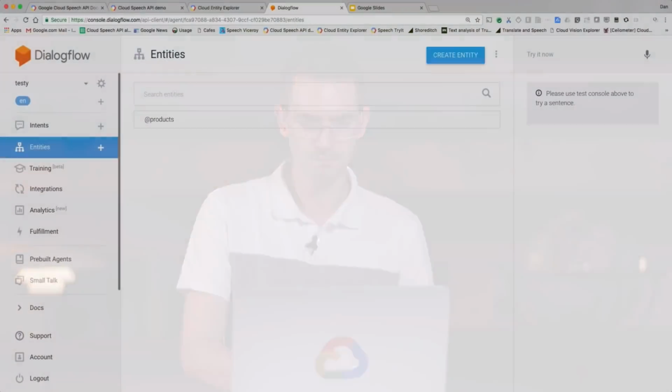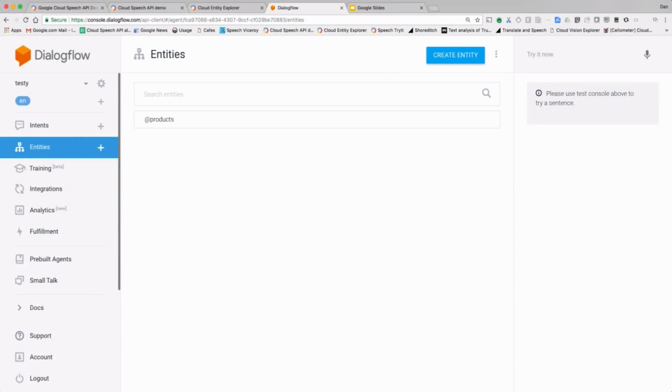So with that, let me show you a quick demo, and then we'll transition to speech. Okay, so this is the Dialogflow screen, and I'm going to show you a demo that I created on stage at Google Cloud Next a few months ago. If you're interested in seeing how that was created, you can find that demo on YouTube. But now we don't have time to create it from scratch. I'm just going to show you how it works.